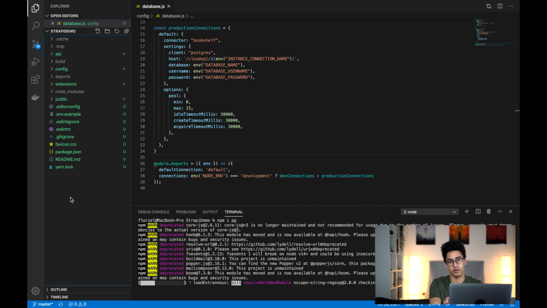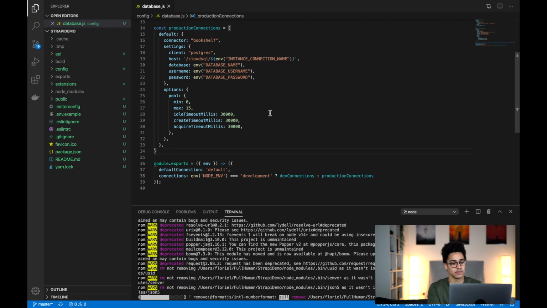So we want to deploy on Google Cloud Run. To deploy on Google Cloud Run, really what you need to do is just have a Dockerfile. With a Dockerfile, you can create an image, upload it to Google Container Registry, and then Google Cloud Run will use it. You will need to specify when you deploy to Google Cloud Run that you want to use this image as you create it, and that's pretty much the idea. It's extremely simple to get started. Okay, so the Dockerfile looks like this.